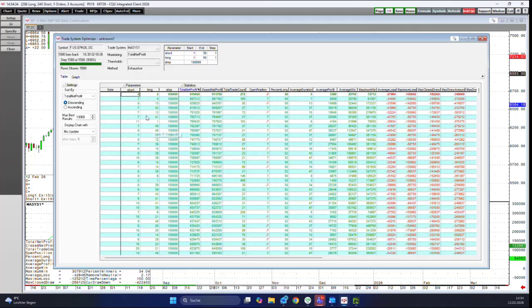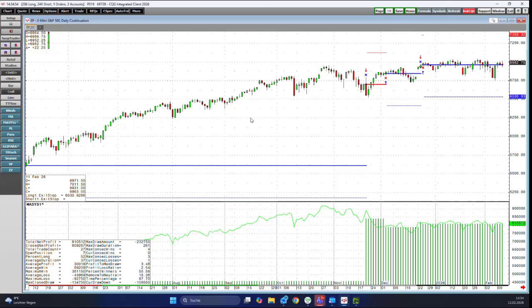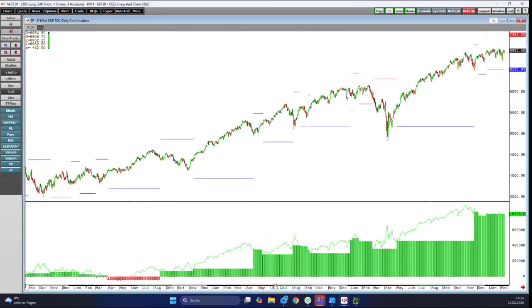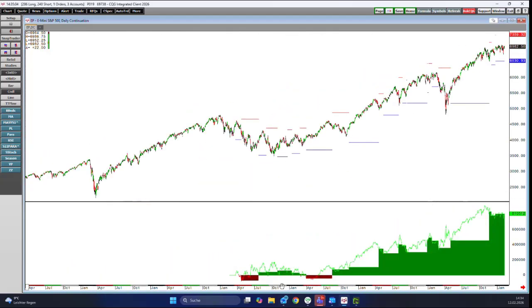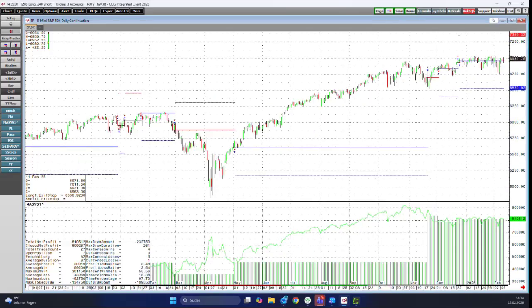And then you can, let's say we take one of those. It's a little bit off the winner, but it keeps our spirit, the idea that the short moving average crosses above a longer moving average. We could take that trading system and just right click on it and tell the system, hey, give me a chart with those parameters. If I do that, it would actually change our chart in the background to those parameters. So I can graphically see how this would potentially look like. I can squeeze it together and look for the individual trades and whatnot. Let's bring the TSO back up.